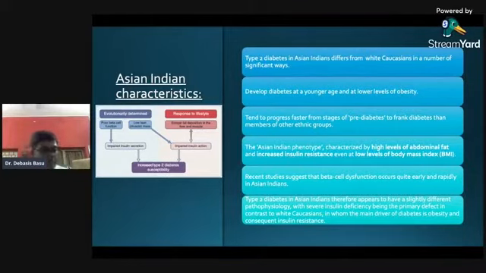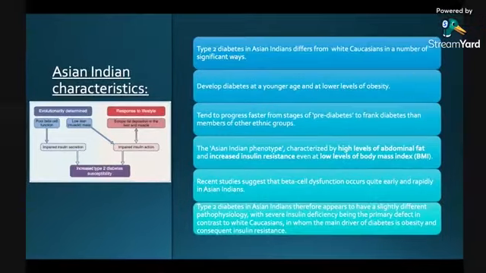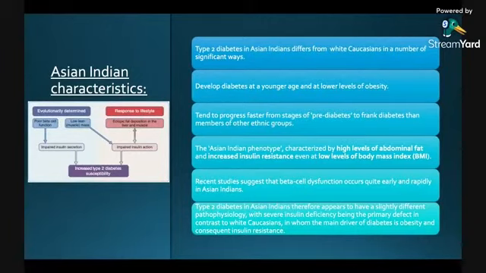almost they said 10, now they're claiming 13 years younger than the Caucasians. And of course, at lower levels, the last slide that Shambo showed us was Yajnik and Yudkin, that YY paradox, same BMI, but very bad fat for Chittaranjan sir than Dr. John Yudkin. Now, this is the Indian trait, and we have pre-diabetes quickly converting into diabetes, in almost less than 3.5 years. And we have this typical phenotype, which we say has high levels of abdominal fat, which gives rise to more insulin resistance, even at a low level of BMI. So we understand now, not recent, but almost 10, 12 years now, that we also have profound beta cell dysfunction that sets in early, and that also progresses very rapidly.